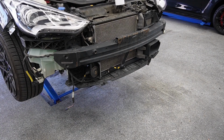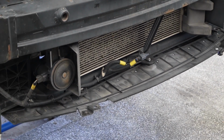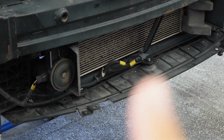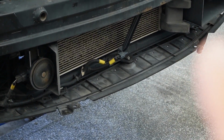Okay, so really quick update. I know I mentioned in the previous video how I was a little concerned about added support for the Veloster due to its issues with the sagging of the bumper. So we kind of came up with this idea. I'm gonna zoom in so you guys can see. Okay, you see that plastic piece right here, this little plastic trim, there's a bolt right here. There's also one over here, and then there's one over in this direction.